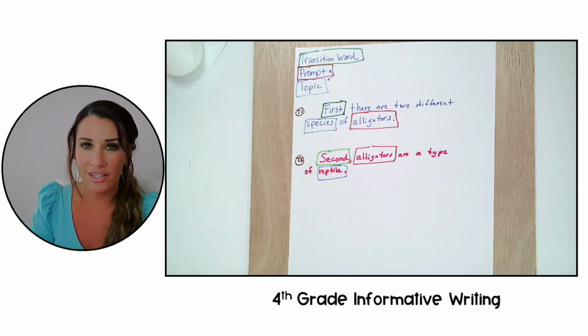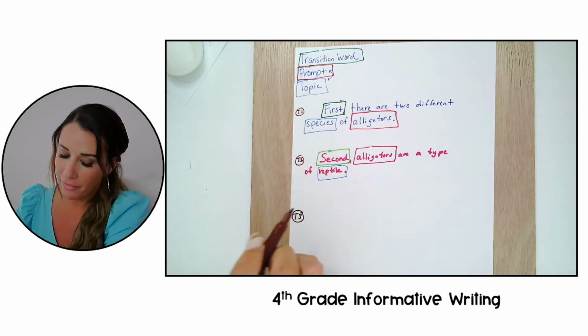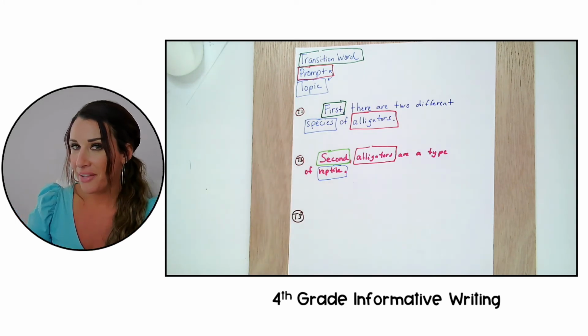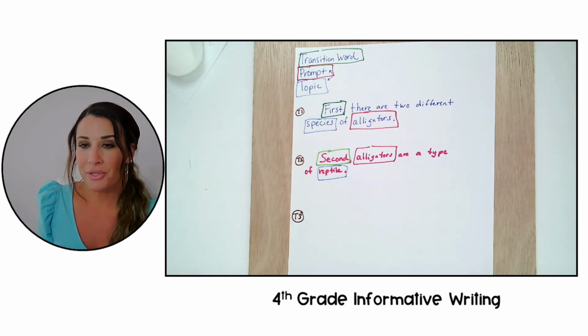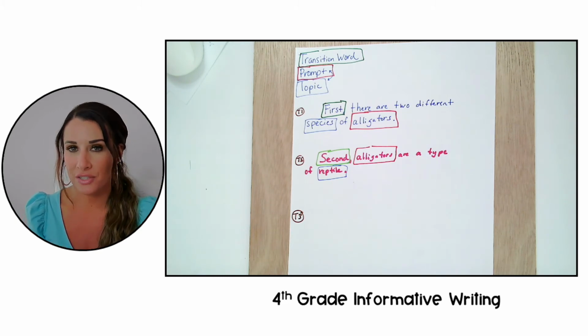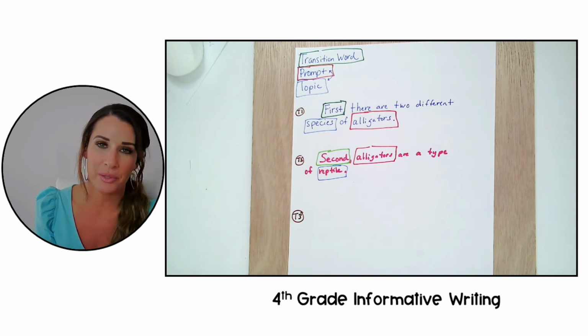Now let's write our T3. Can anyone tell me what I'm going to start my T3 with? Anyone remember? We should start it with a transition word. And what transition word should I use for T3? Third, right? It's our third topic, T3, topic 3, so we can start with third.